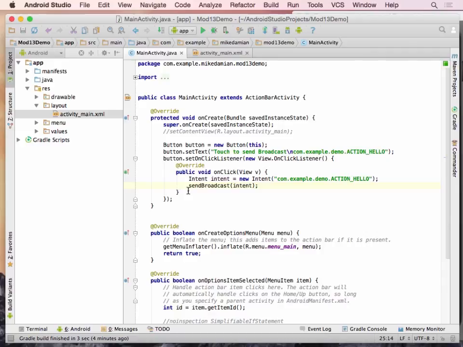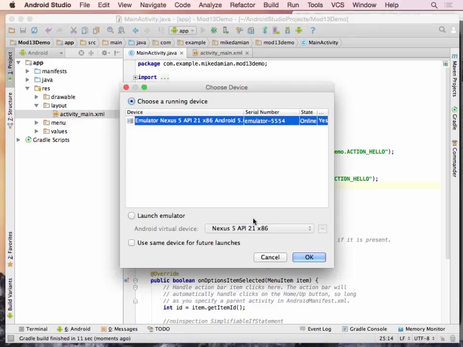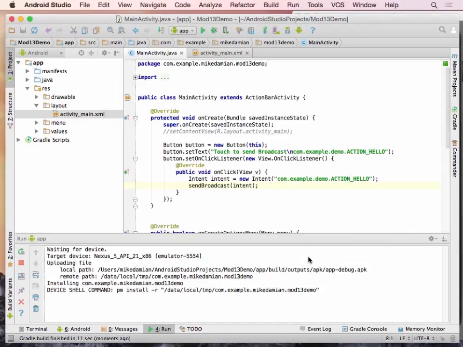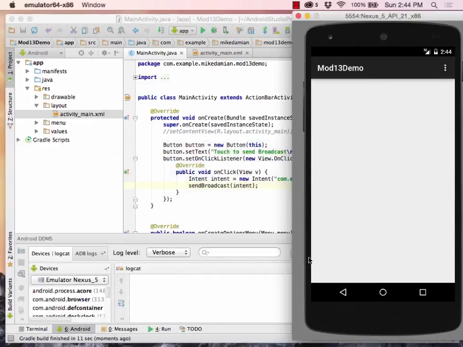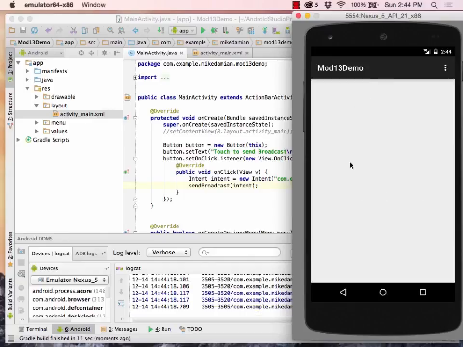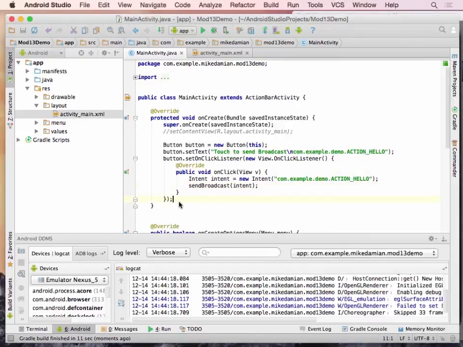Now, although it gets sent out, it's not going to be received unless someone asks to receive it. So I'm going to go ahead first and run this. And of course, my first time I run it, I won't see anything happen because I will not have anybody to receive it. So I'm going to say, okay, bring this up. And I'll come over here to my emulator. Notice I just have a white screen, and what the white screen tells me is I forgot to set the content.